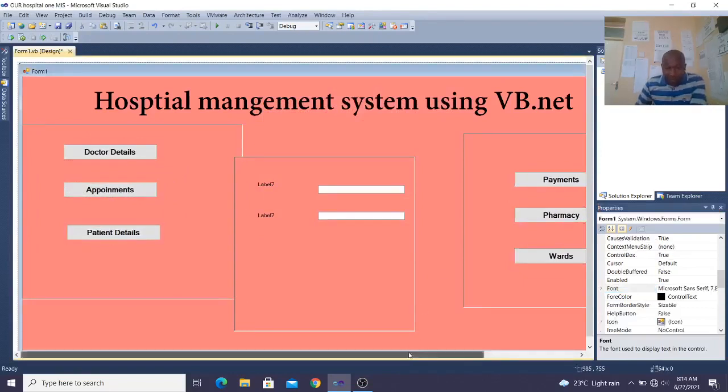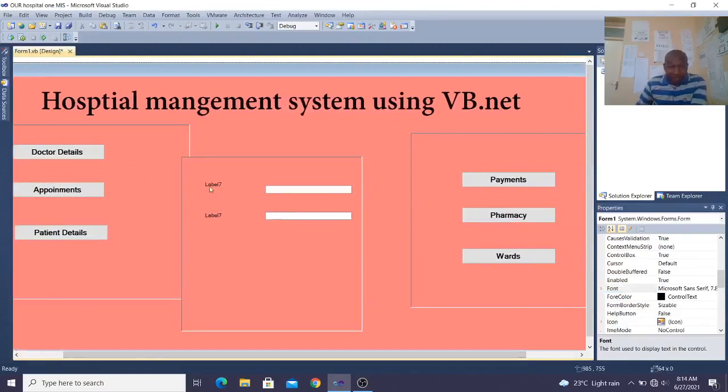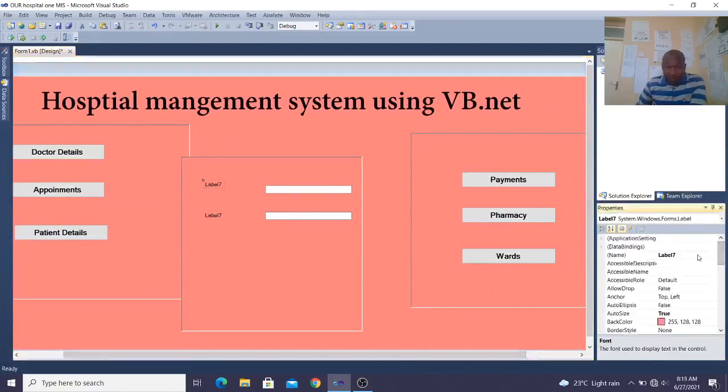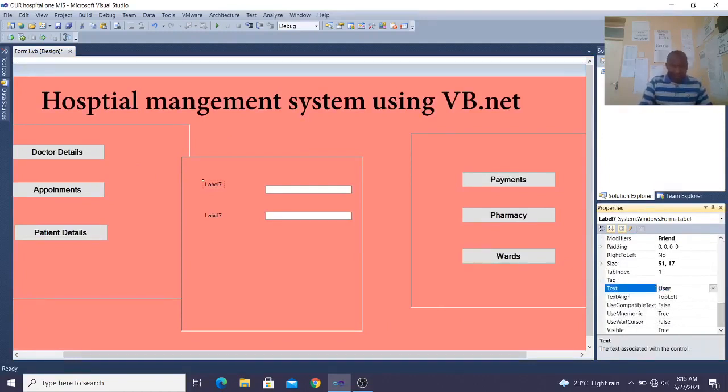Then after having size 12 there, you can just change this one here, that is the label. Here the label stays, the name stays that way. Then we can just go to the text. Therefore this one is username. Then this one here, the label here, this one is password.